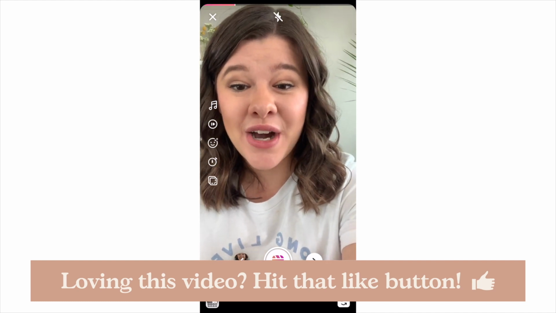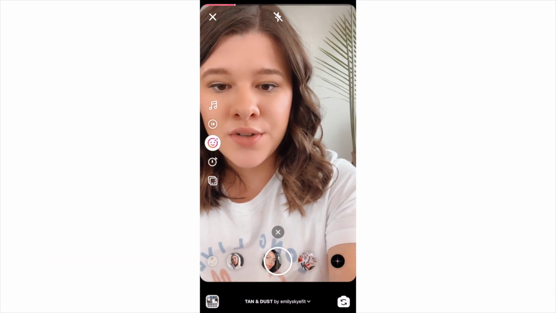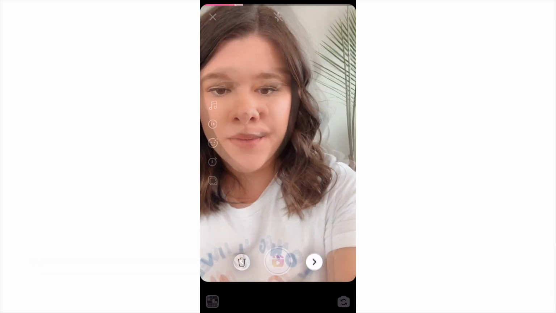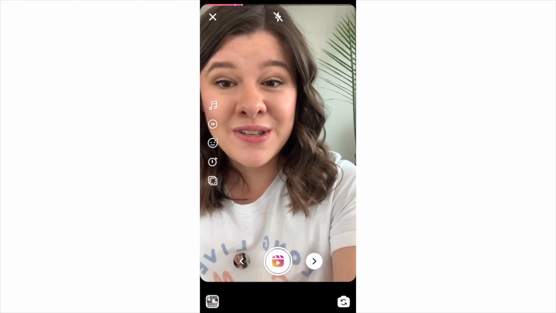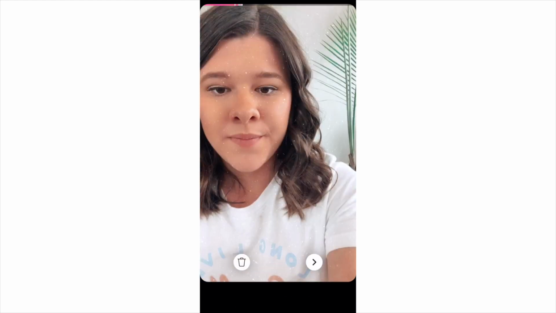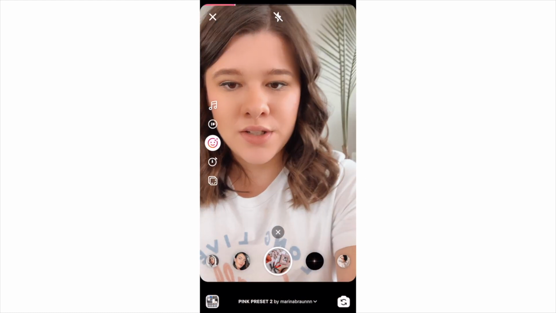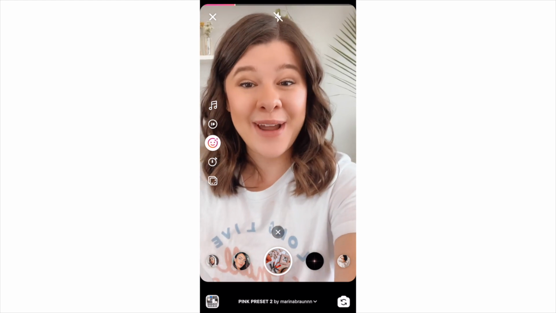So I will have to go to the effects again and swipe over to, I guess it was already on that filter. Okay, so if you do this and you accidentally film a part you don't want in the video, you just tap this little arrow at the bottom, tap to delete and discard. So I'm gonna swipe back to this preset because this is the one that I want for my video.